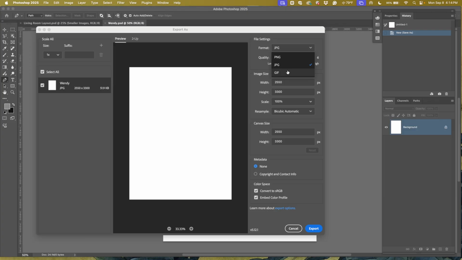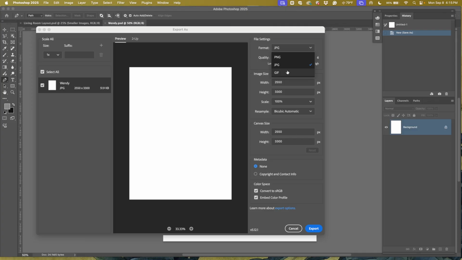Does anybody know what the GIF file is? What, Ethan? Usually it's like a moving image. Yeah, it can have animation quality, but it's not the only criteria for a GIF. We often see that, like if we're sending a funny little video on our phones, right? That's probably where most of our associations are.